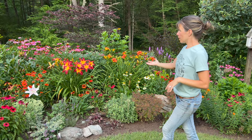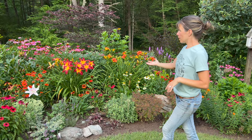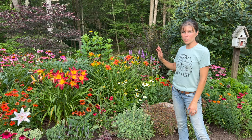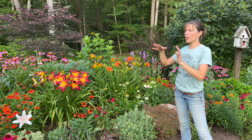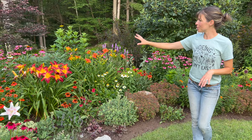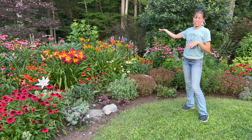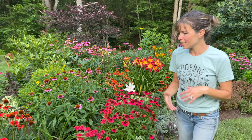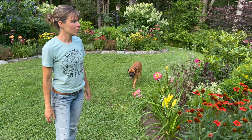You can figure out who's going to bloom extra early and fill in color with daylilies based on their typical bloom time, which you can find online or from the seller listing. Mighty Chestnut is always a late bloomer — see, the buds are still just starting to form while all the others have been blooming for weeks. I kind of like it because when the Ruby Spiders are done, then the orange Mighty Chestnut comes in and blooms for weeks. That's another way to extend your color and season — getting plants that bloom at certain times.